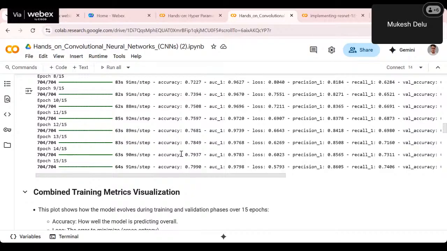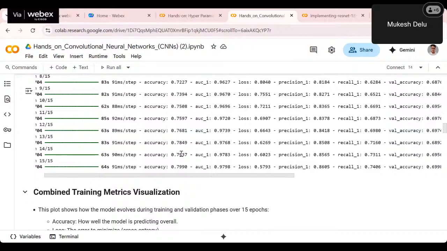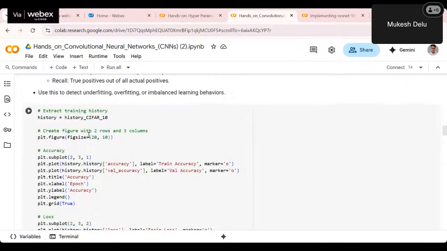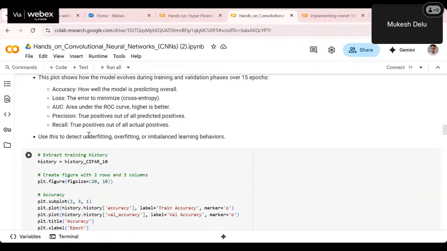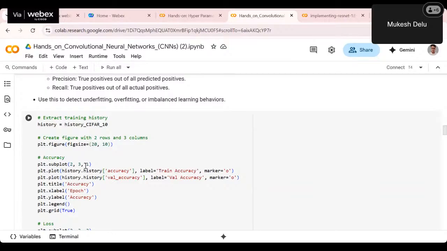So we compile the model with lots of metrics, so you have to print the metrics. And this is just simple code for how to plot a figure, using plot, subplot, and plot history. As you can see, all the training is saved in this history, so I assign it a new name, history. From history, you can extract accuracy, label it as train accuracy, and plot it.